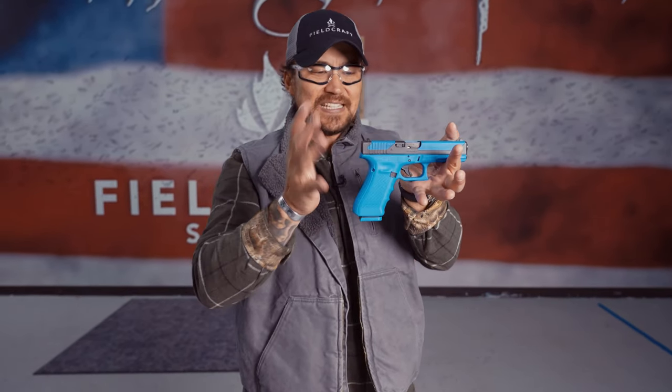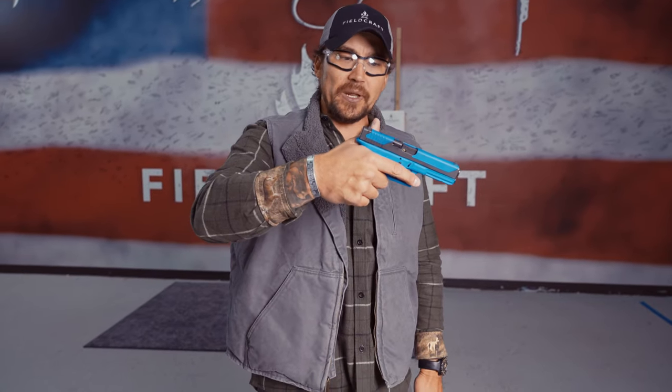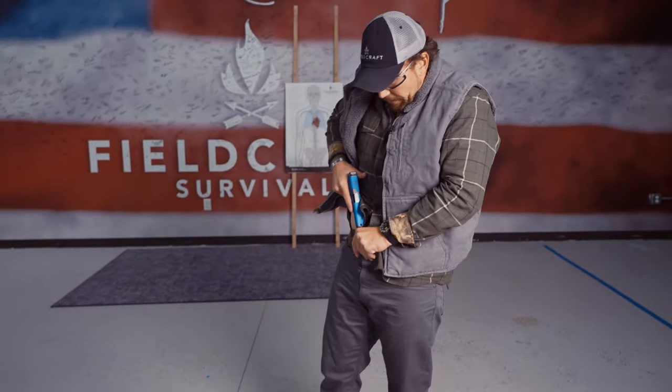This in a flinch response would be bad because you'd break that shot even if slightly neglectful and you're not paying attention as you go to stick it in your holster. If you're floating this, it could smash that trigger. Always index your finger on the frame of the gun right here. And I always look at my holster as I'm putting it away.